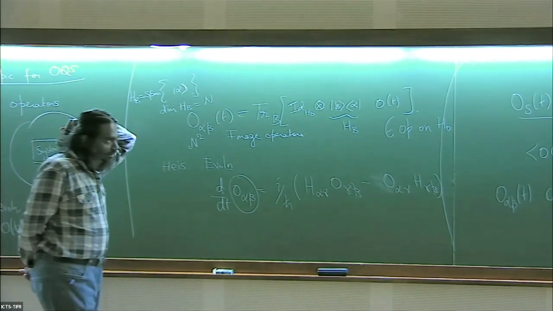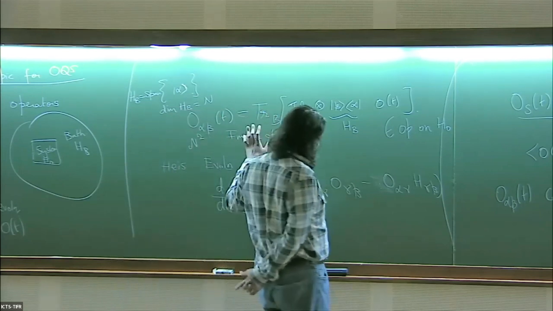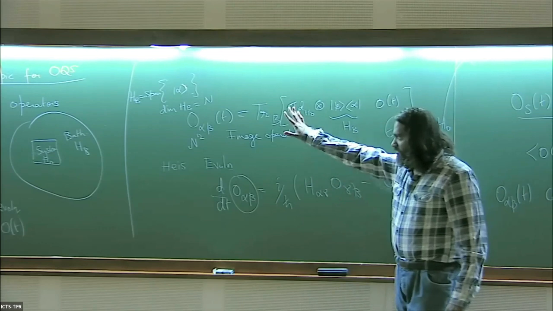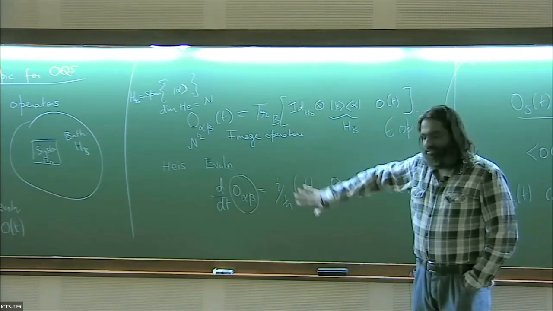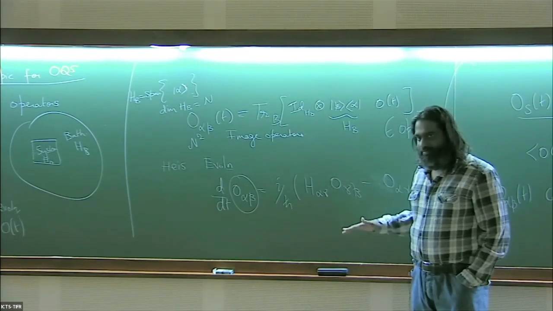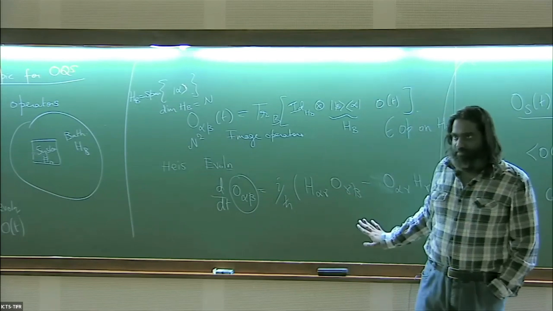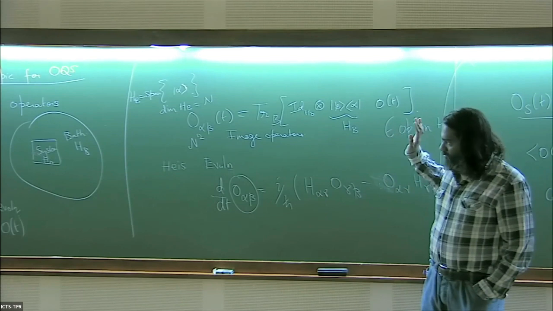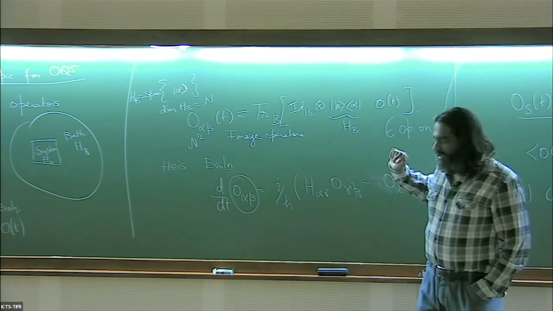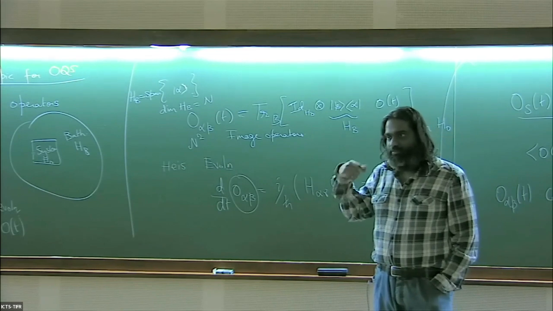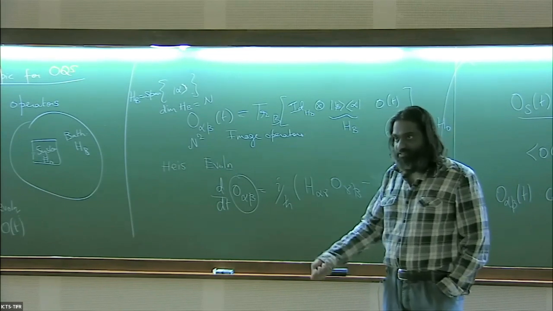In principle, this is completely fine. You don't have to do anything. It's just that it's exact, but too profligate. There are too many operators to keep track of. But if you can do it, it is exact. It's also a bit non-intuitive to keep track of n square observables for every system observable.